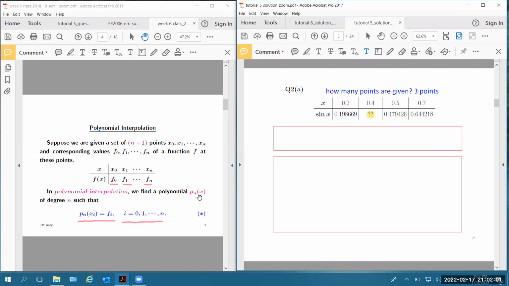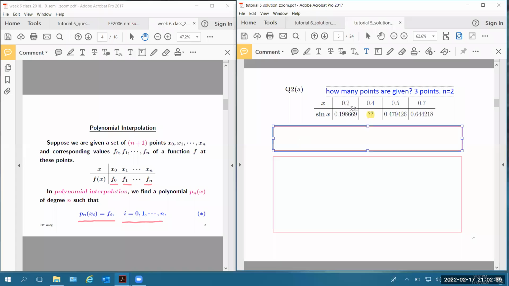So given 3 points, what is your Pn(x)? What is the degree of the polynomial? Yeah, class, you are given 3 points. So what is the degree of your polynomial, your Pn(x)? What is your n? 2. Class? n is 2. All right. So n is 2. Okay? 3 points, degree is 2. The Pn(x), the degree is 2. So meaning that you are looking at P2(x).